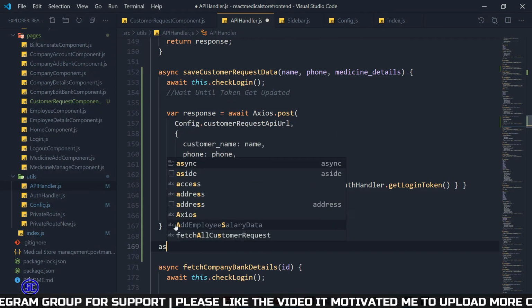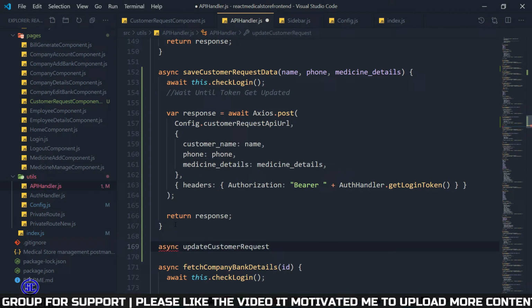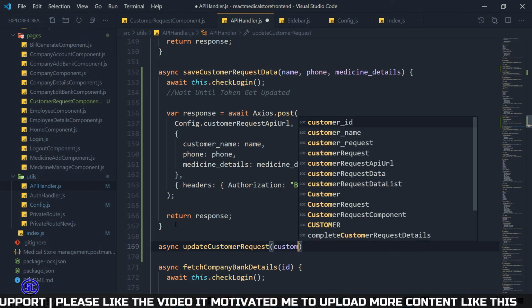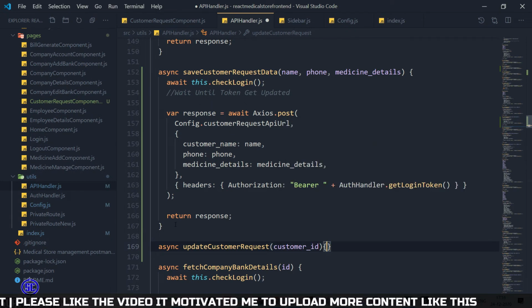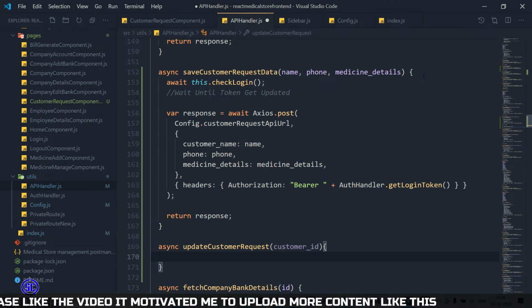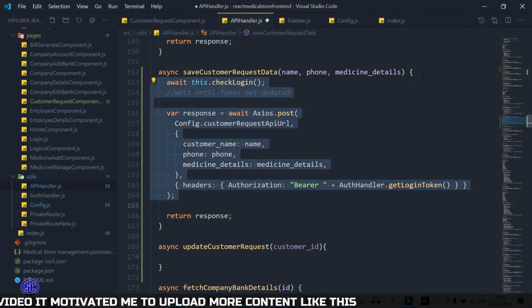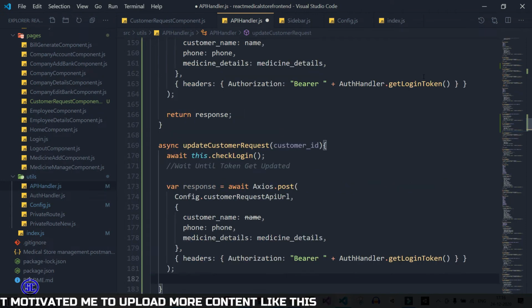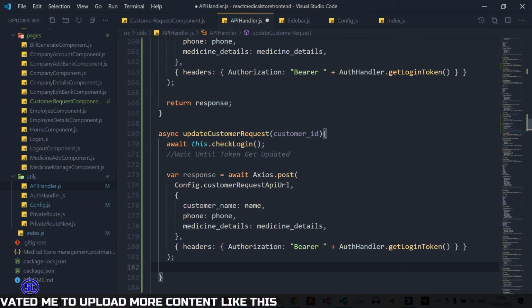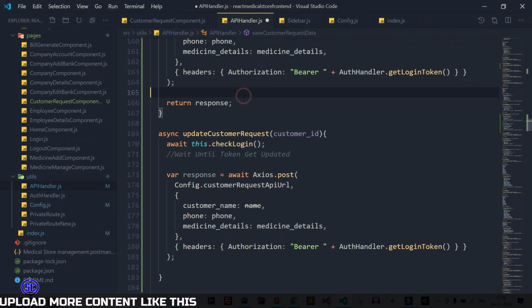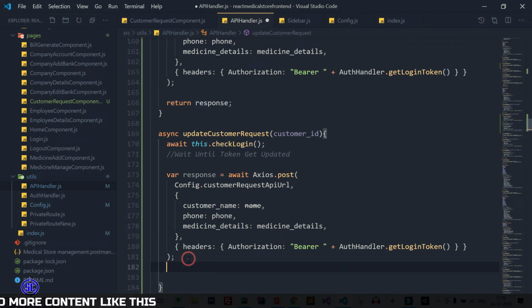So async update customer request, customer ID. After that just copy this data, so copy it, and after that check login, and also copy this response, paste it here.